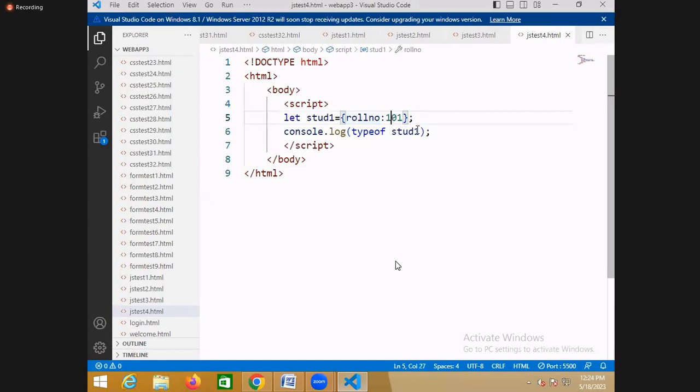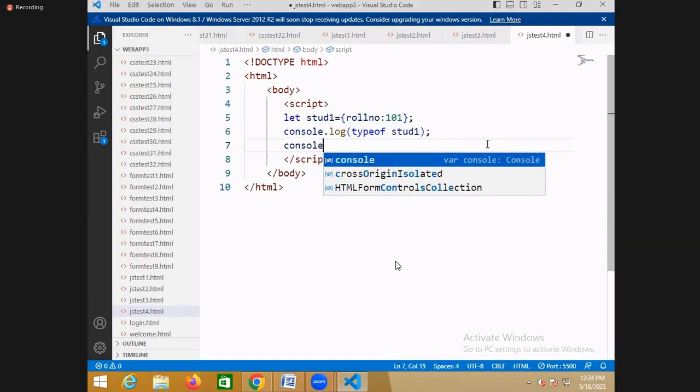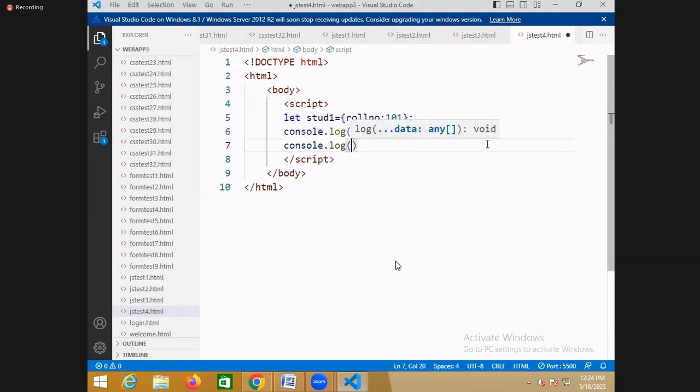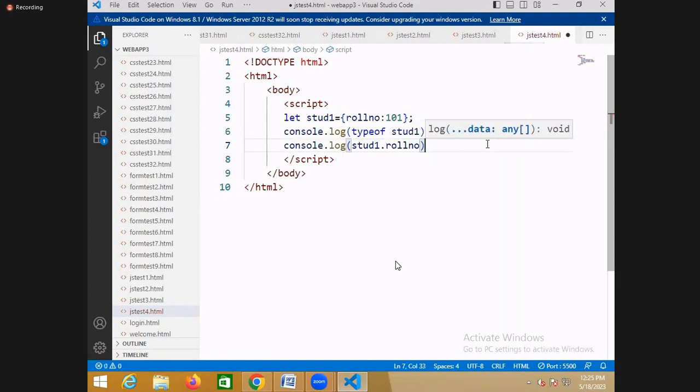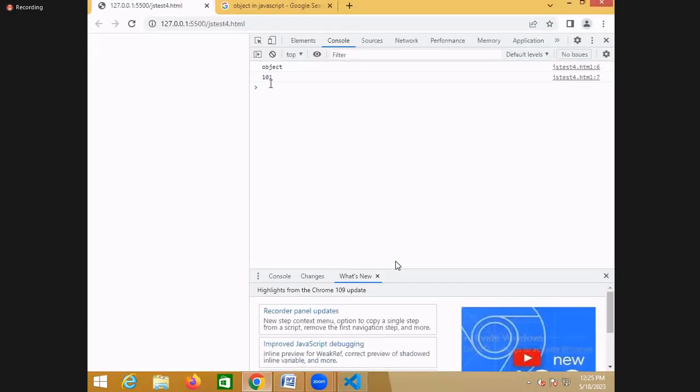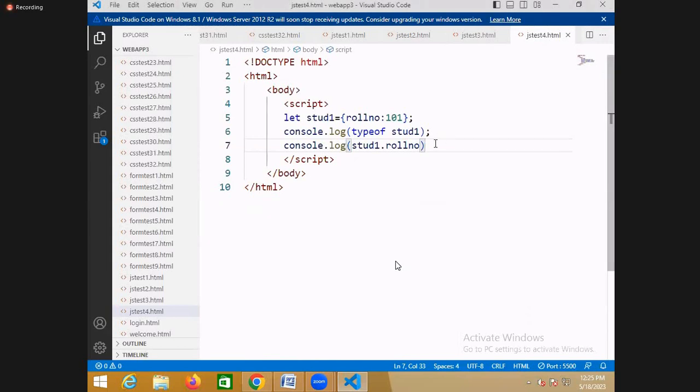The value of student1 roll number is 101.